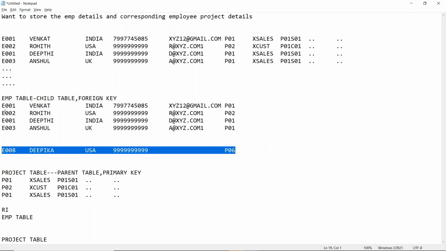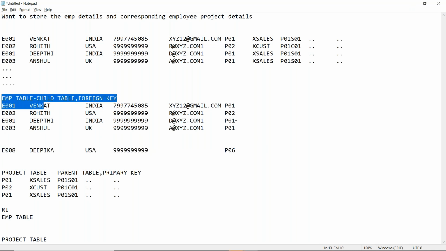I am repeating: whenever you are inserting data into the employee table, particularly in the project code column, whatever project code you are inserting should also be present in the project table's primary key column. That ensures the data is present in both tables. That is the actual definition of referential integrity also.